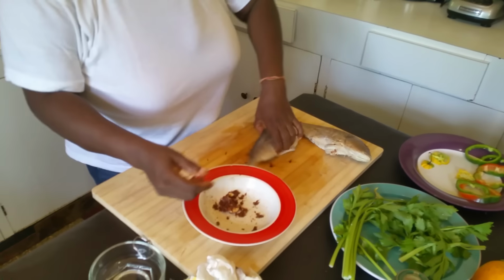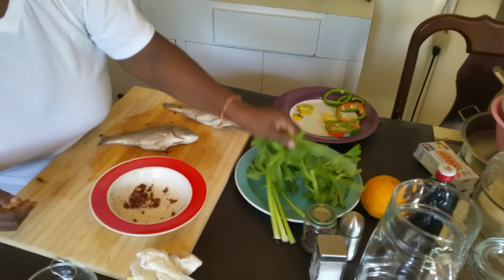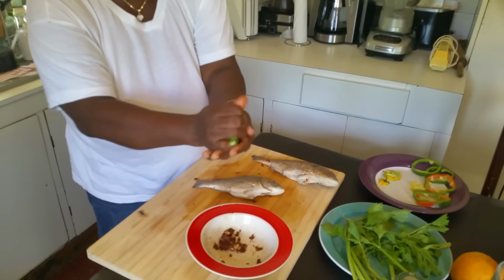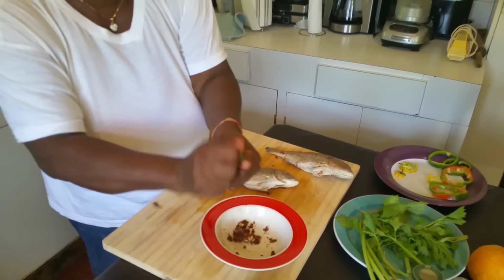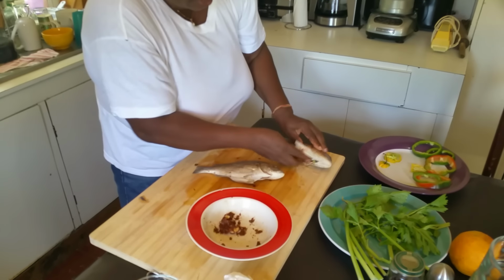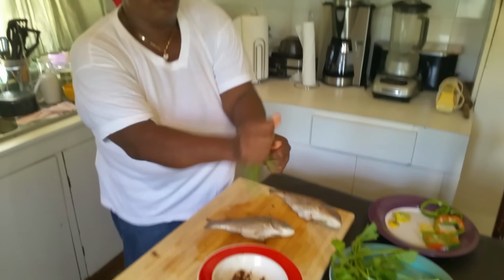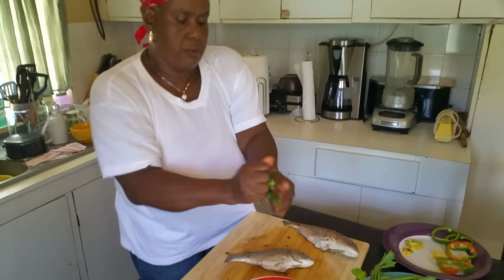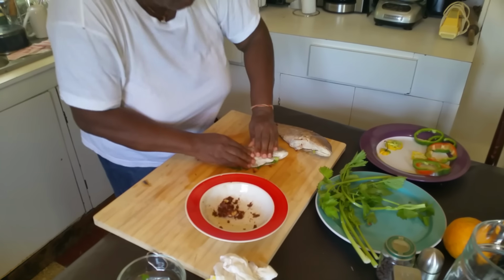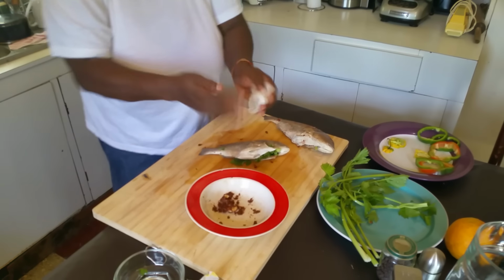Alright. This is Jamaican fresh celery. Yeah? Fresh celery. Watch me now. We are going to put it in the cavity of the bad boy. In the cavity there. Yes, sir. Alright.